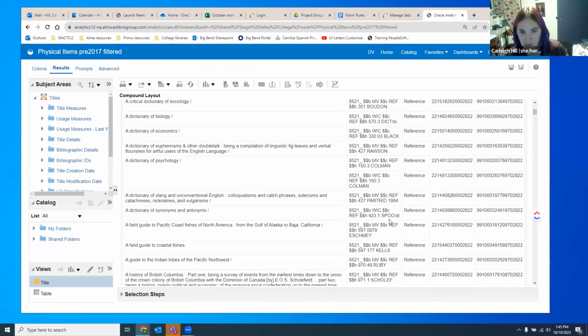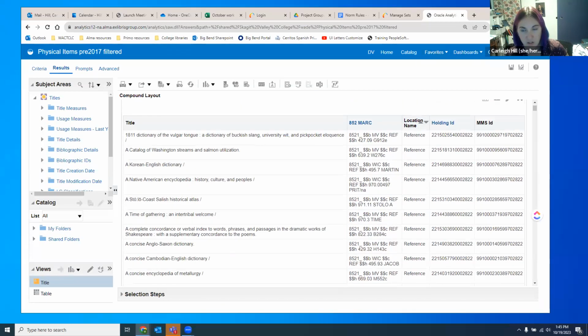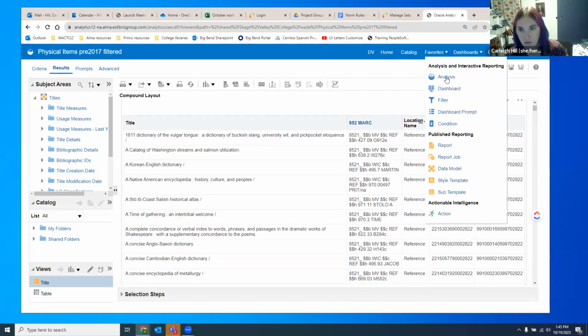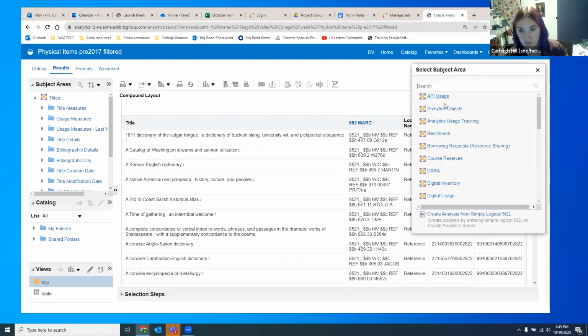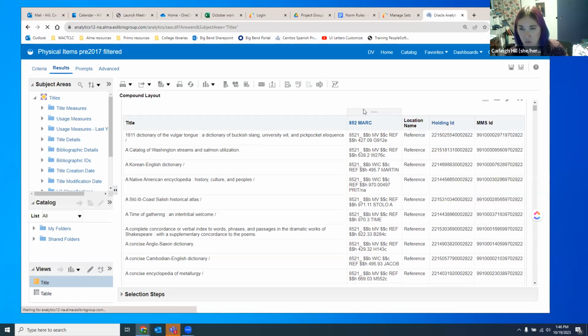So something about the indication rule. I'm going to create a new one based on title instead, since titles is the only way we can do the indication rule. Mm-hmm.